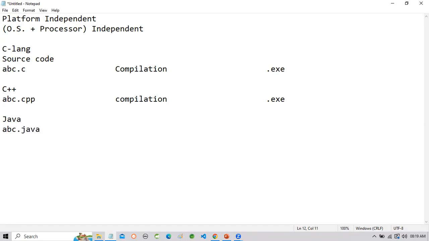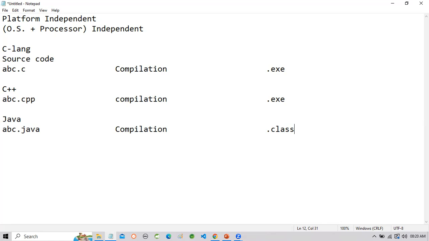After compilation, it will generate a .class file in place of the .exe file, because an .exe file executes only at the place where we generate it.